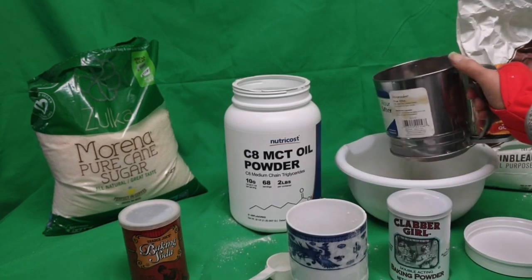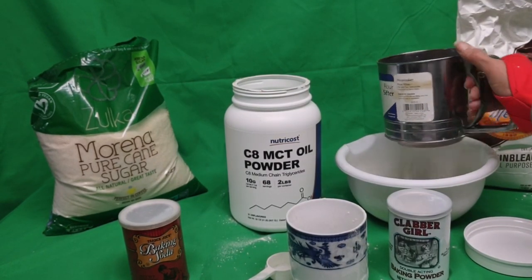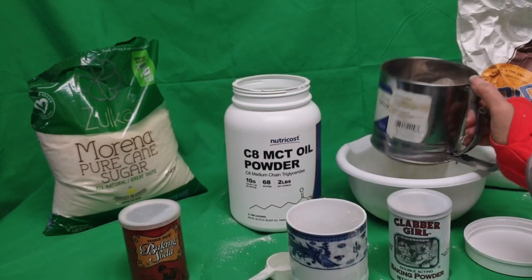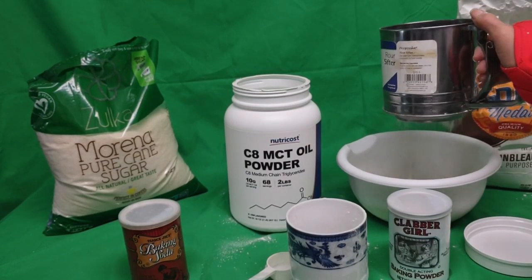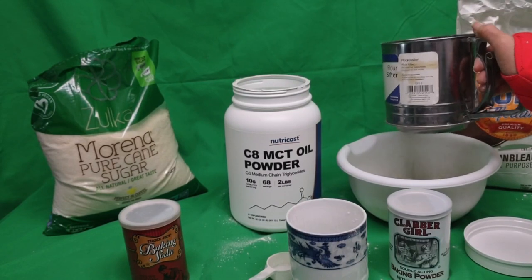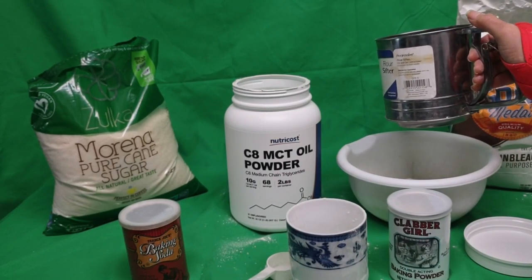So I've decided to just sift it here and just use the funnel to get it in there. That's the whole purpose of having both out. This has a wider mouth and it's better. Okay, so this is the first cup, and I'll be right back to you in a second when I'm done with all. I'm going to double my ingredients. I'm going to make 6 cups.